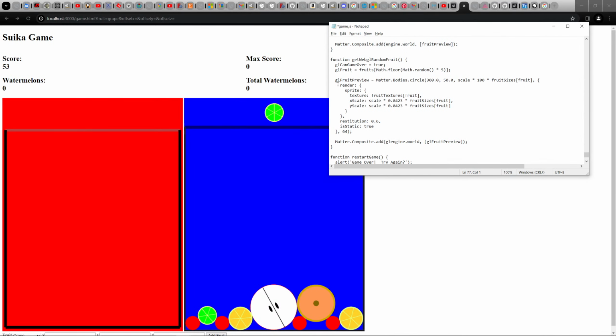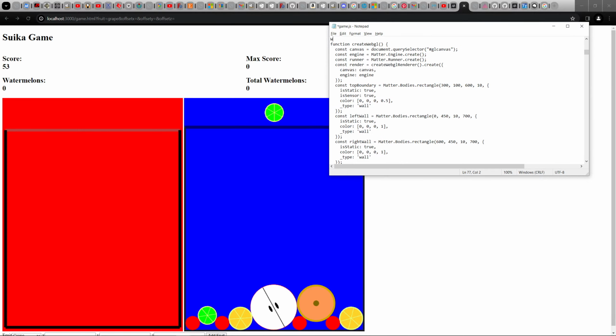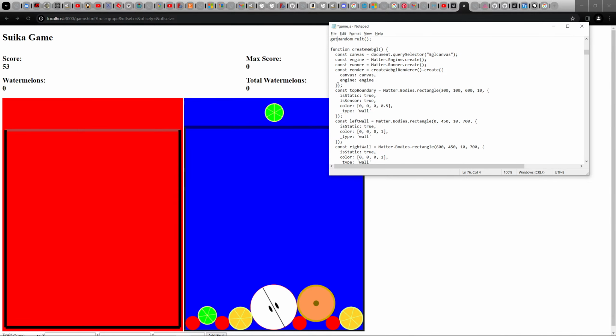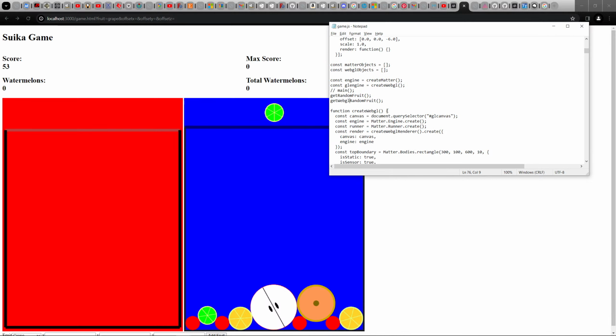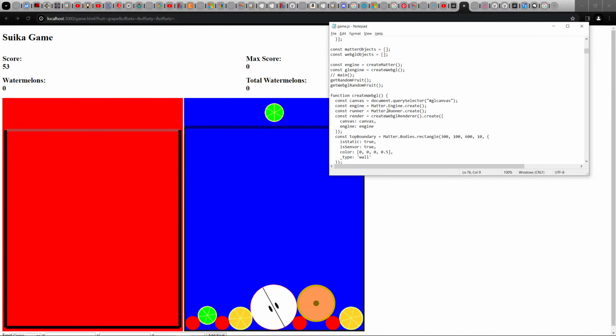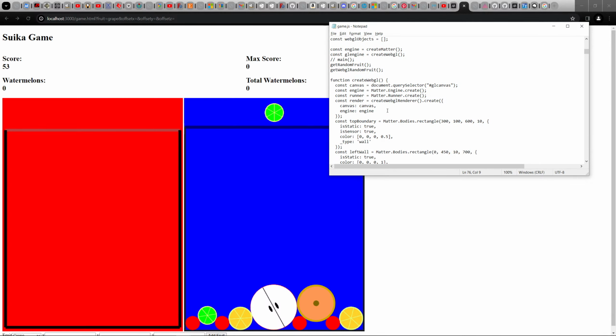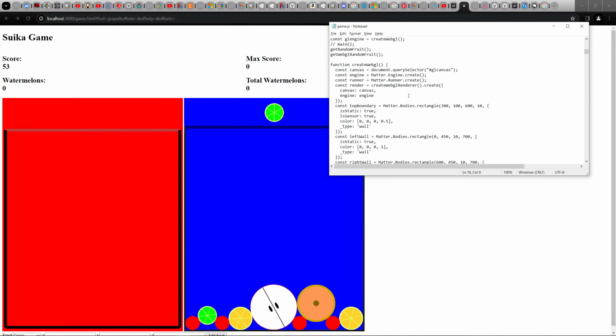Get random fruit. Get WebGL random fruit. Okay, so it's GeoCanvas, not just Canvas.